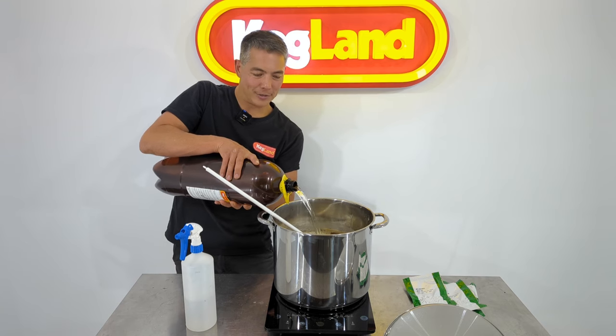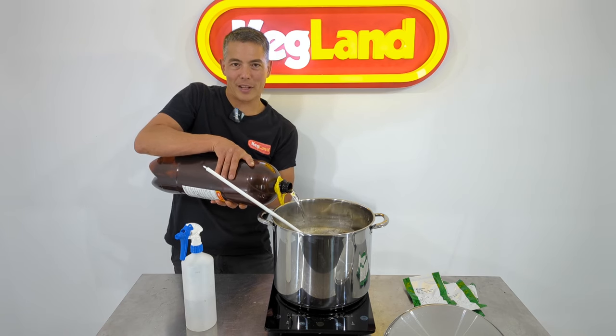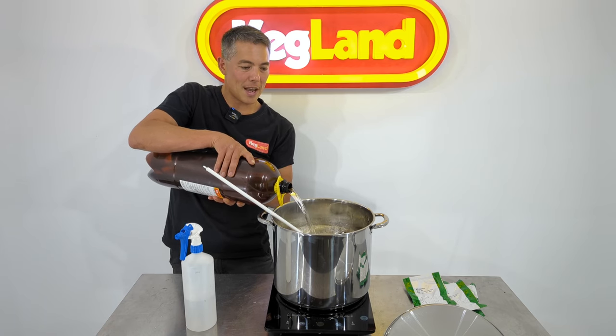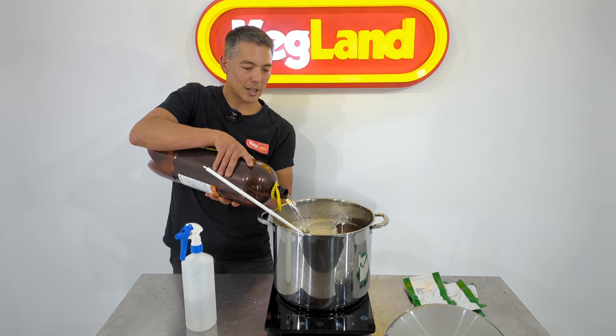I'm also trying to really keep my head from, you know, hairs on my head maybe falling off in there, or even my breath. You don't really want to be breathing and spluttering all over the top of this, because now that we're getting down in temperature, I really want to keep everything from this point forward as sanitary as possible.